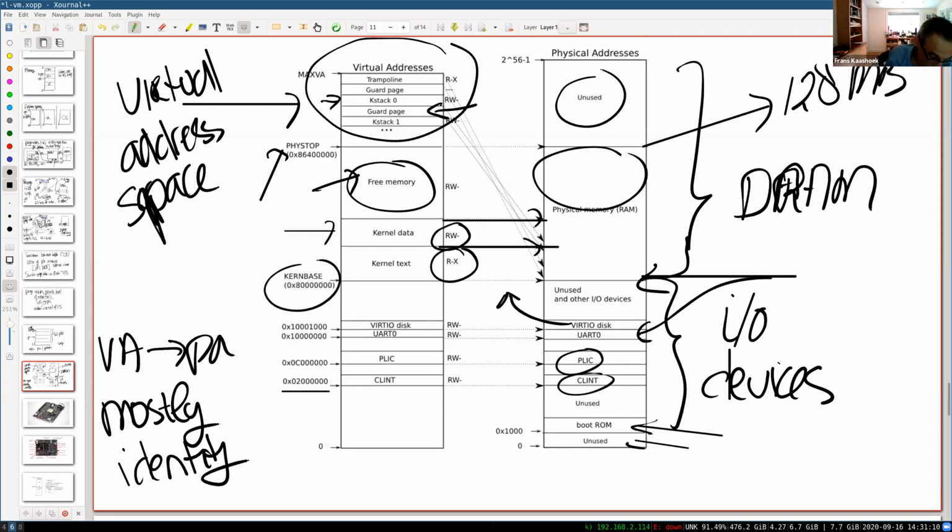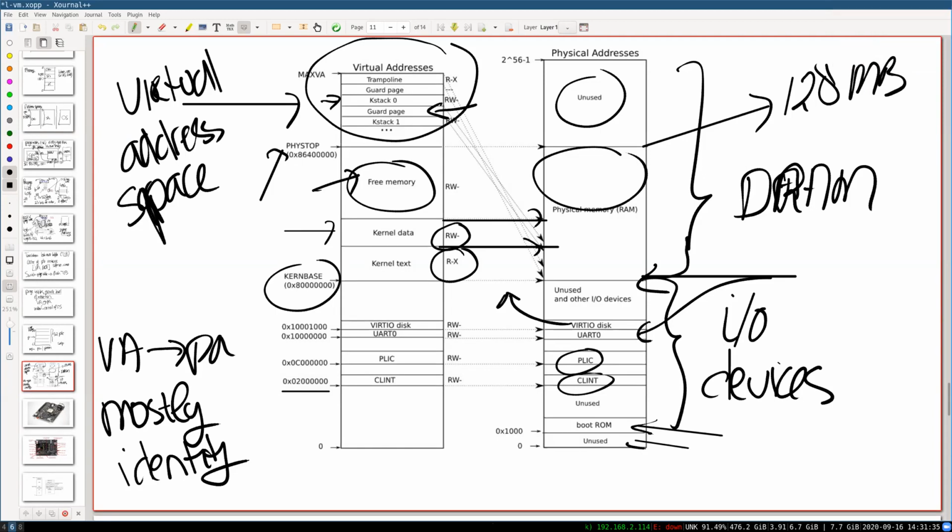And then at some point when the kernel runs that process, it will load the root physical address for those pages that it allocated for the page table into the SATP register. And at that point, the processor will run with the virtual address space that the kernel constructed for that particular process.